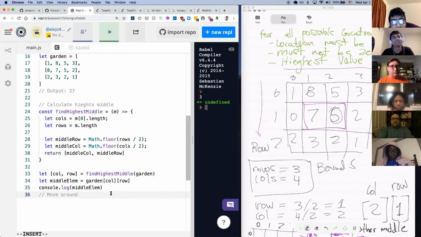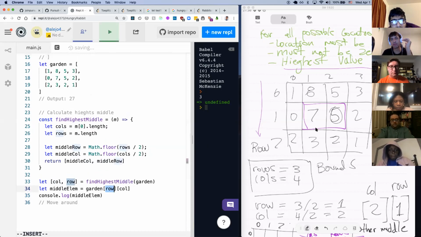We get 3. So here we have the same problem that I was having before. The inner elements are actually the rows. So we have to flip this, row here, column here, because of what we draw as our picture: row 0, row 1, row 2.